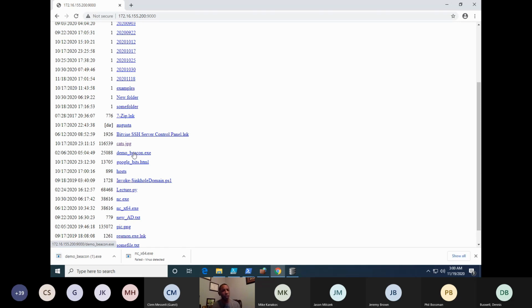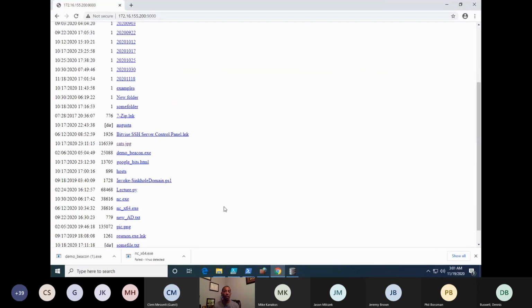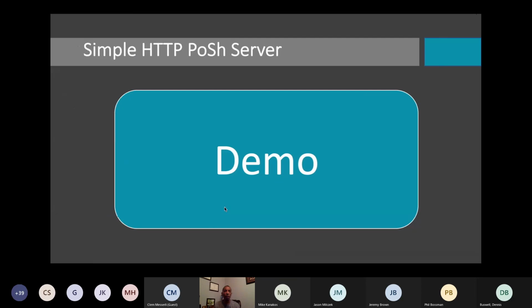My AV didn't trigger on that one, right? And this is the good thing about us writing in PowerShell. What did it trigger on? Because if it's raw code, I can go back in there and alter it. In this case, Netcat is heavily signatured and good on the AV for finding it. But once I'm done with this, I can come back in here and essentially stop this job, right? And tear down that server, making it inaccessible. Now, I've just stood up a very quick HTTP server so I can access data. When I'm done, I turn it off.